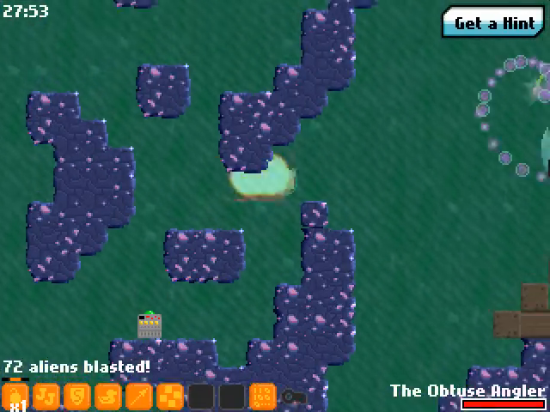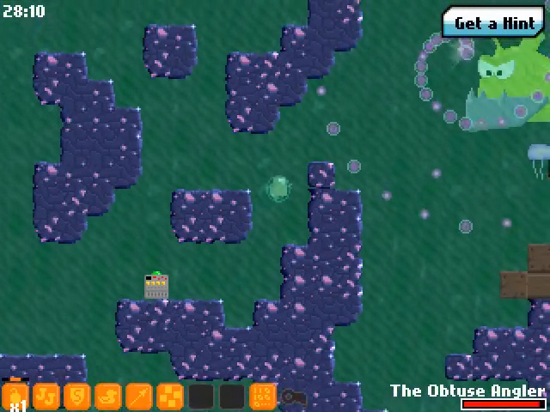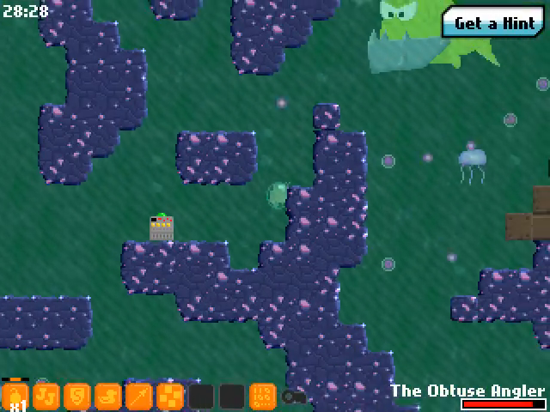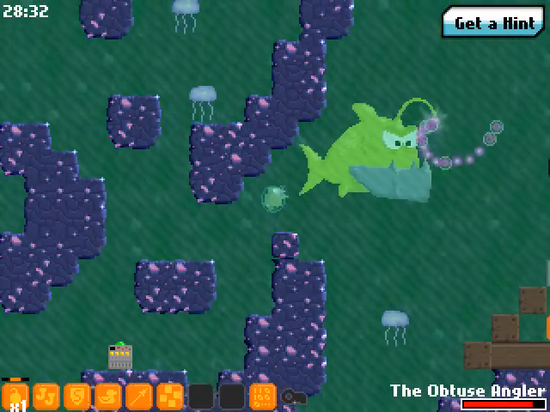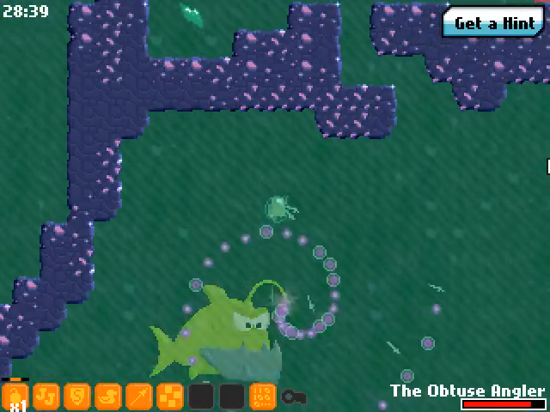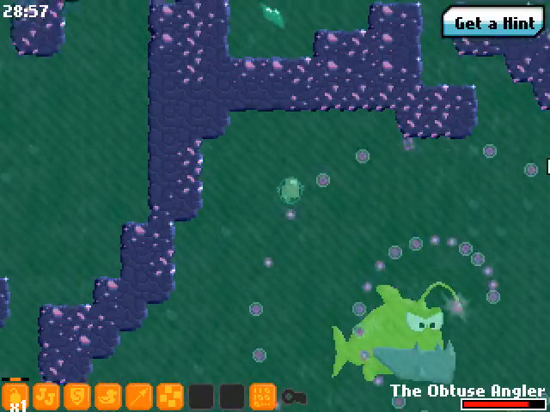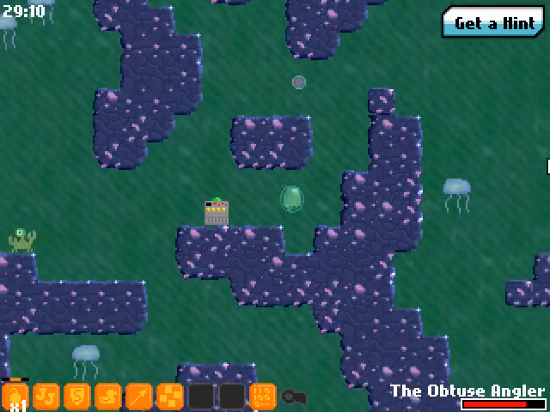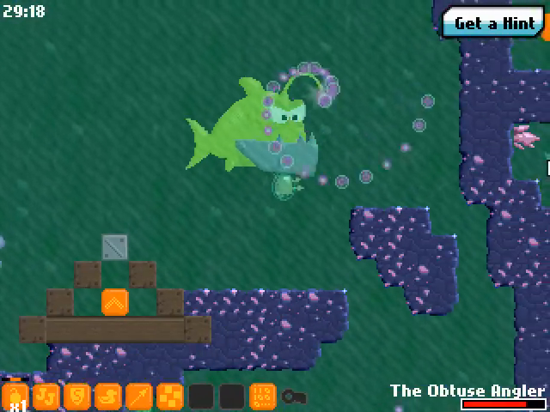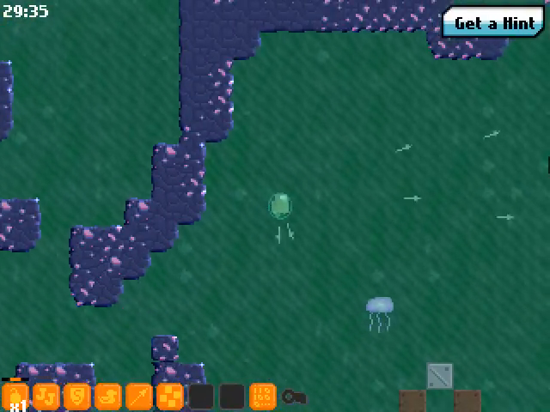But anyway, now we have the equipment, or the facilities, or the ability, or whatever, to fight the obtuse angler. And you can see he's quite a mean looking fish. The method of attack that we have upon it is to shoot its lure. Yes, because fishes use the lure on their head to say, "Hey, other little fishies, come over here. I want to eat you." Well, no, it doesn't actually say that, does it? Because then they wouldn't really come over, and that would be a very silly thing.